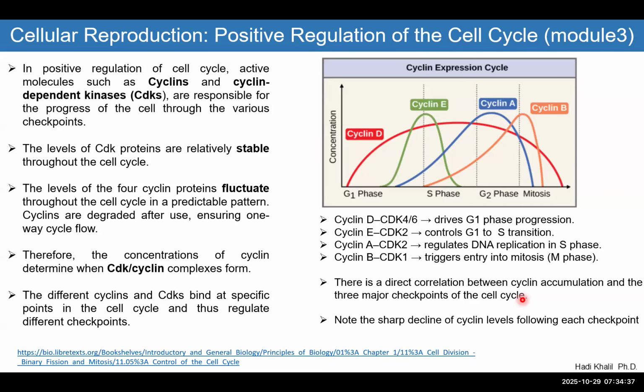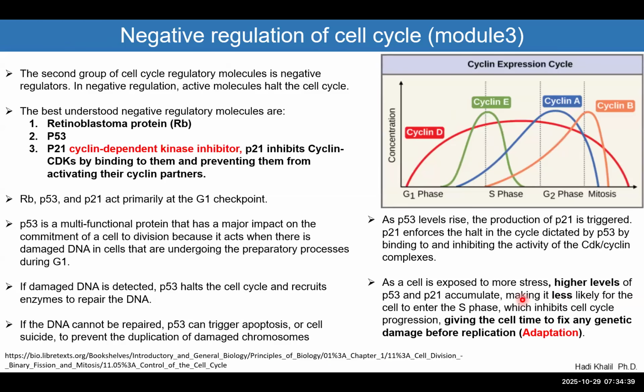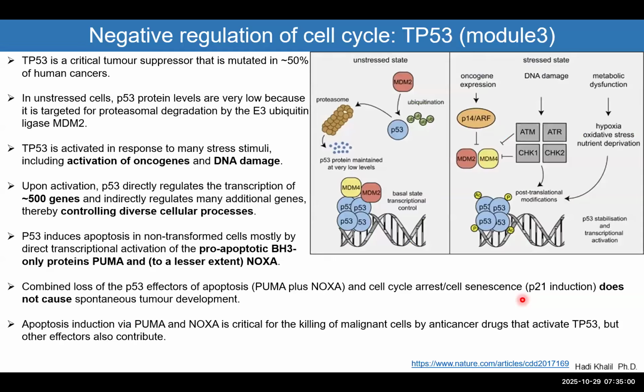Now, when we discussed the negative regulation of the cell cycle, we mentioned that this is depending on a few proteins like retinoblastoma, P53, and P21. So these slides are exactly the same. Nothing has been changed. I'm just reminding you about that, but you have to review those to get a good hold on this coming lecture.